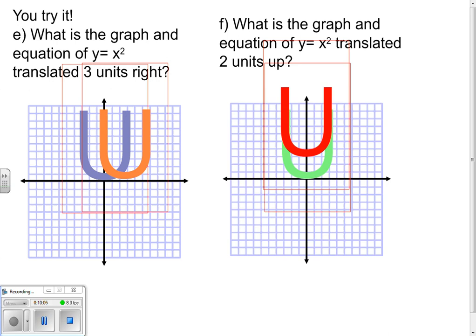You're going to notice that in this set of view triads, those red squares, I'm not entirely sure why they're there. It's kind of like a weird smartboard thing. In these, they took the parent function and just slid them. It's a lot easier for you, but the equations are not up there. I want to make sure that I include them for you. In letter E, x squared, 3 units to the right, subtracts 3 inside. So you're going to do x minus 3 inside and build everything else around it. In letter F, I went 2 units up, and that's a plus 2 on the end. Build everything else around it. So those are the 2 equations for the U-triads.